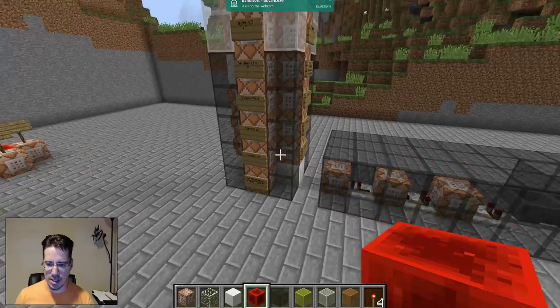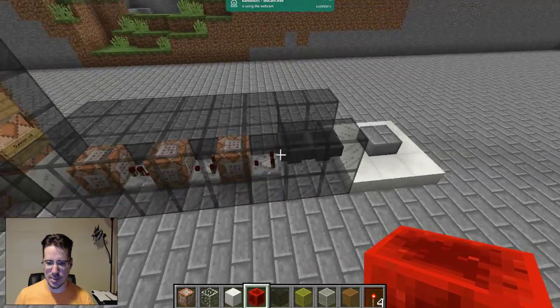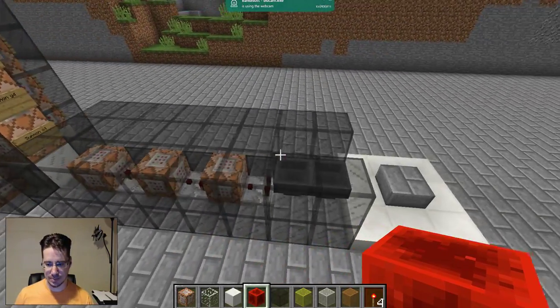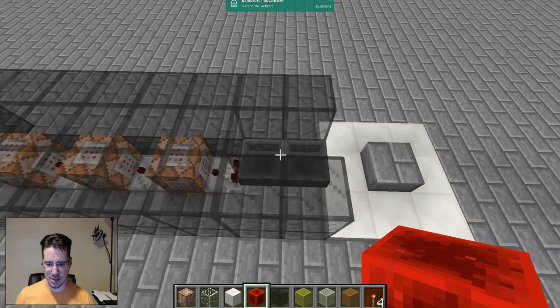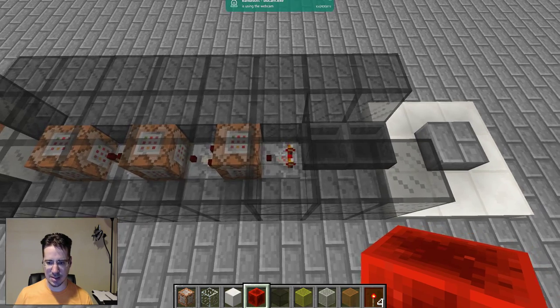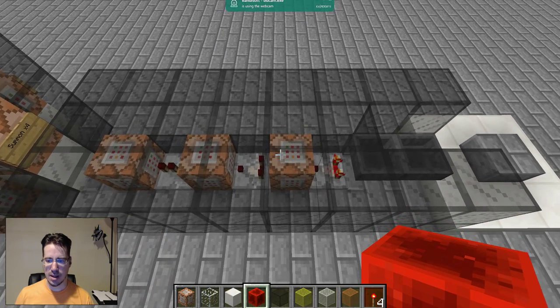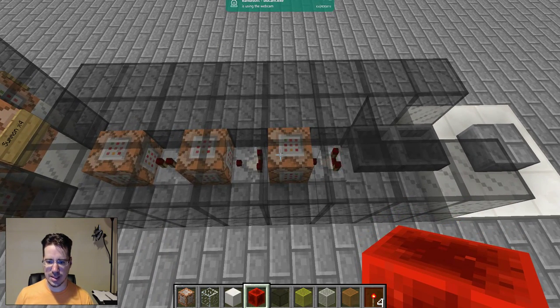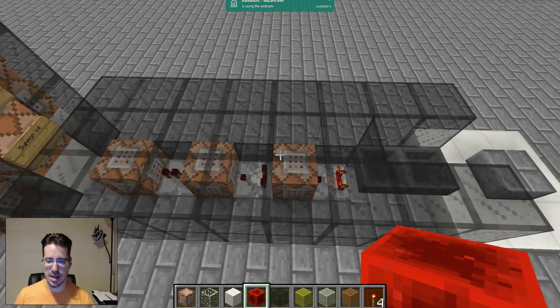This first stage here is triggered by this timing circuit here. What this is doing is this is just a little hopper timer moving one item back and forth. You get a nice steady pulsing out of that. This command block here is testing for a person who has updated their score, specifically the radius, onto something more than 2. So once you set your radius higher than that, then that will go off.